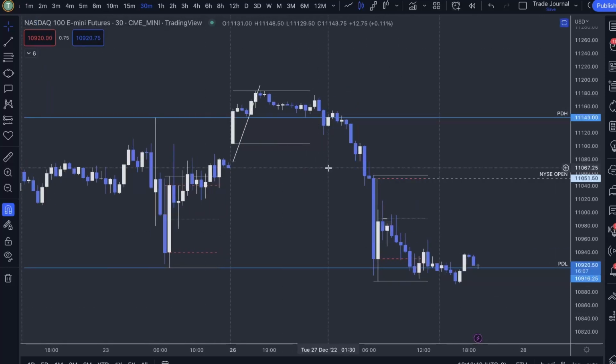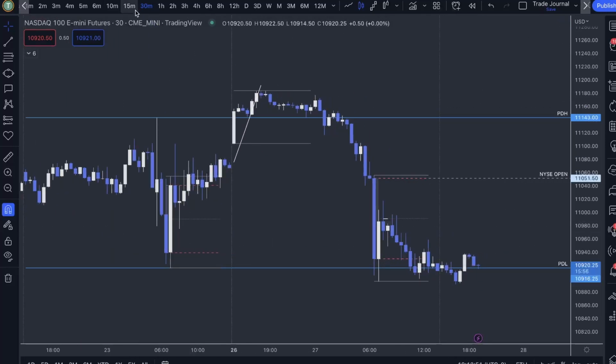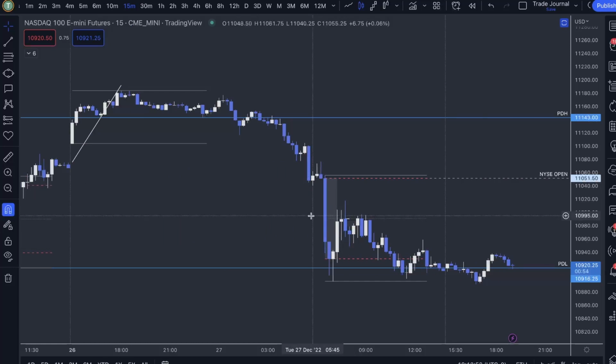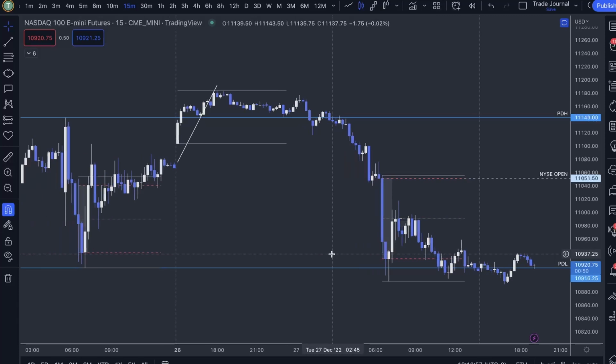So the market did not need to do a big retracement back up once it spent all this time up here. Once it started creating gaps to the downside, it was headed right towards this low. So how do we take advantage of a day like this? I did not get into a short. I did not get into this move here, this initial run lower.